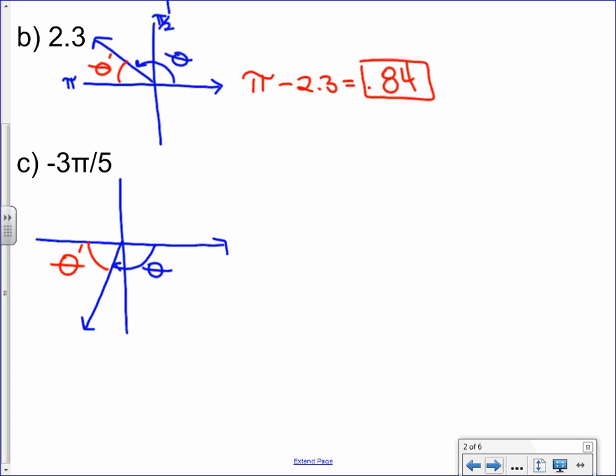Okay. Also note that your reference angle will always be positive and acute. The point is so that we can make triangles with these. So they need to be acute and positive. All right. So at this point, we can forget that our angle was negative. Okay. The angle measure gets us the picture. All right. So let's not worry about the negative anymore. Okay. How am I going to find this red angle? How am I going to find this reference angle?